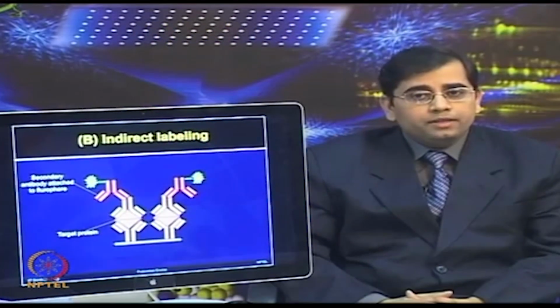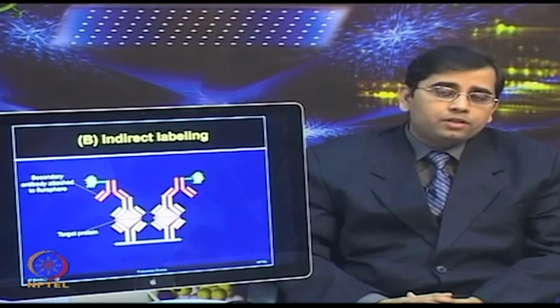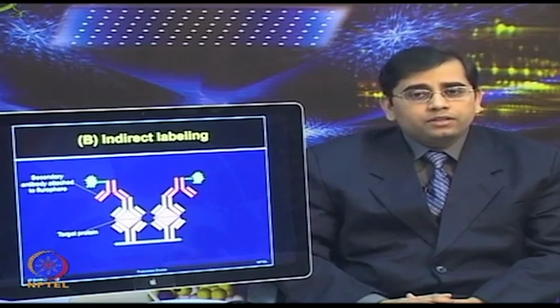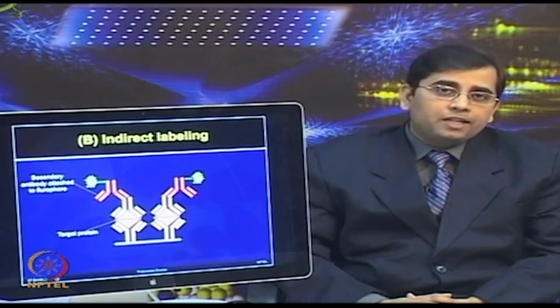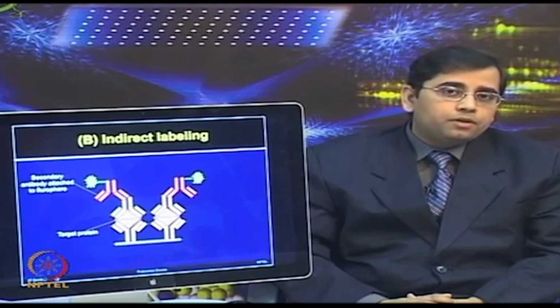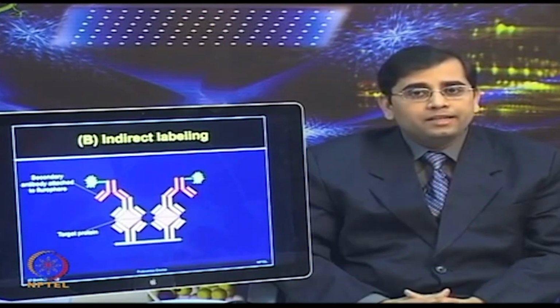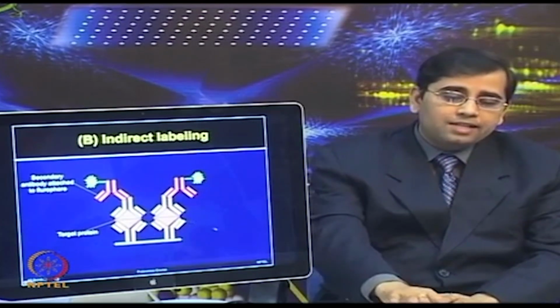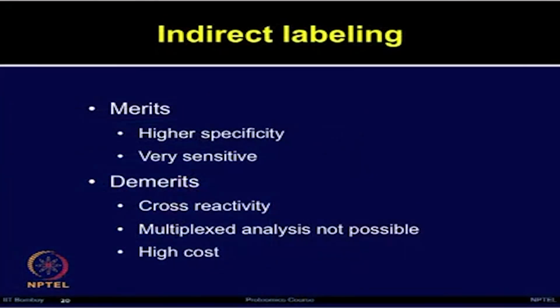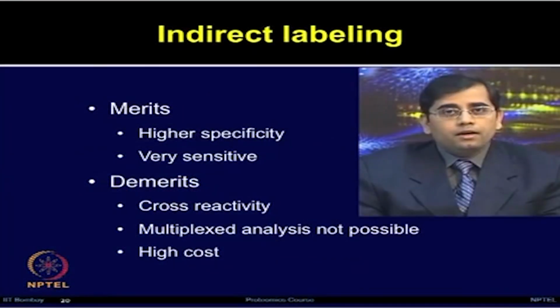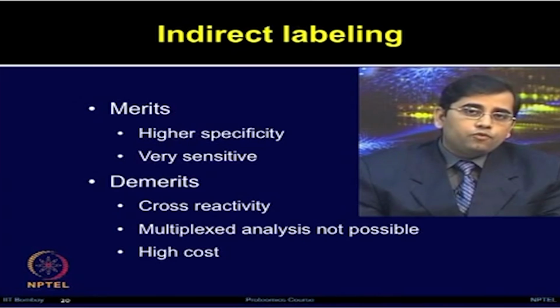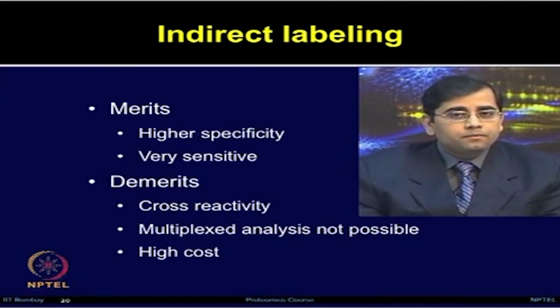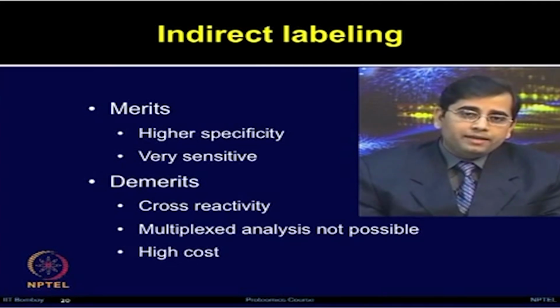The analyte can also be detected by capture with one analyte specific reagent and detected with a second antibody specific to a different epitope in a sandwich immunoassay based method. The sandwich immunoassay fashion is shown in this slide. The indirect labeling method has various merits. It offers high sensitivity and high specificity, but it has a few demerits.